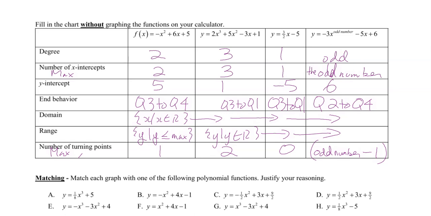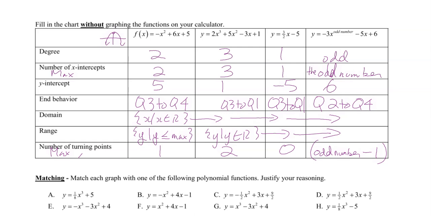Well, we can here for a quadratic. So it's a quadratic. It's got a negative leading coefficient, degree two. This one actually has two x-intercepts because it opens down, but we know it goes up above. It's got a y-intercept of five, so it opens down, but it has to go through five, so it would look something like this. Right, so it has to have two x-intercepts, because the quadratic could have one or none, but this one will have two.